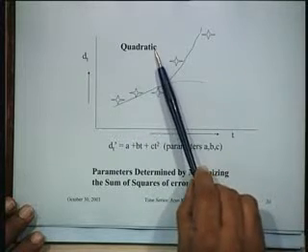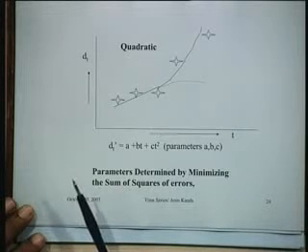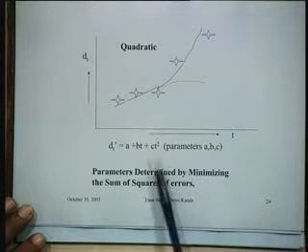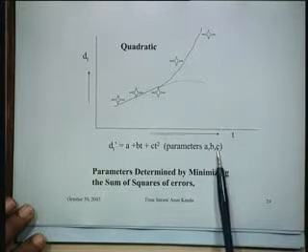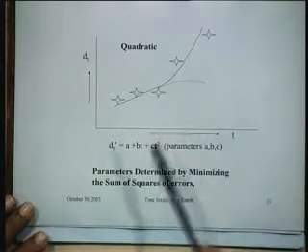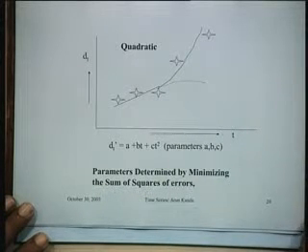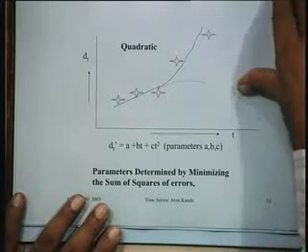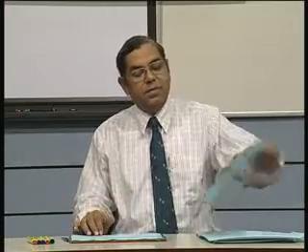Or we might have a situation where the demand is to be represented as a quadratic function, that is d dash t is equal to a plus bt plus ct square. What would happen is that if c is positive, then the demand will take this form. If c is negative, the demand will take this form, physically. And therefore, depending upon the data you have available, you can determine the parameters by minimizing the sum of the squares of errors in the usual fashion. So these are some instances of commonly used regression functions which you can now utilize for purposes of determining the appropriate forecasting function.